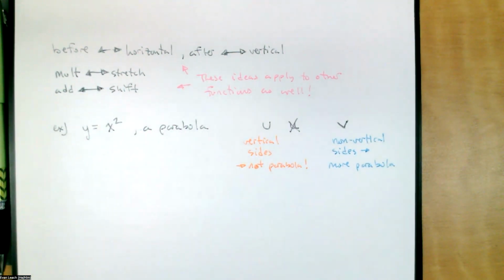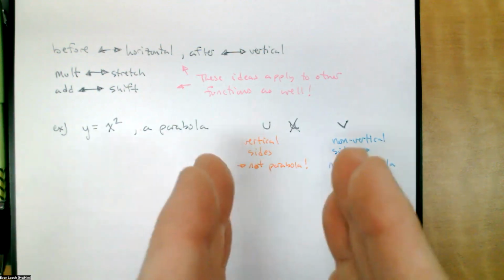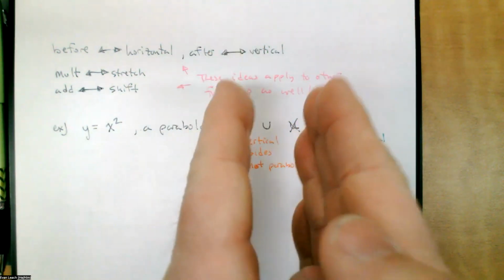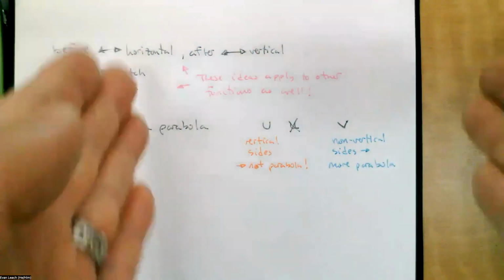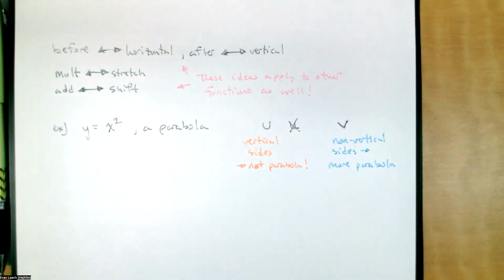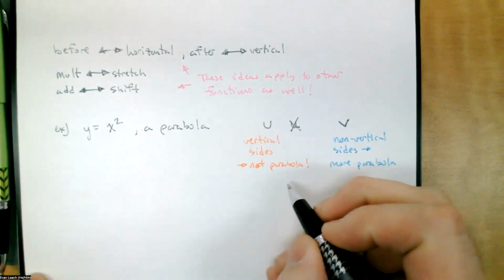That's more parabola. The parabola keeps going on forever in both directions. It spreads out infinitely in both directions. It doesn't go vertical and then just stop horizontal. We can't contain a parabola in between two vertical lines. The sides get very steep, but they never go vertical. The problem with the V is that the V is very sharp at the bottom. That's more absolute value. So you go for the rounded V.